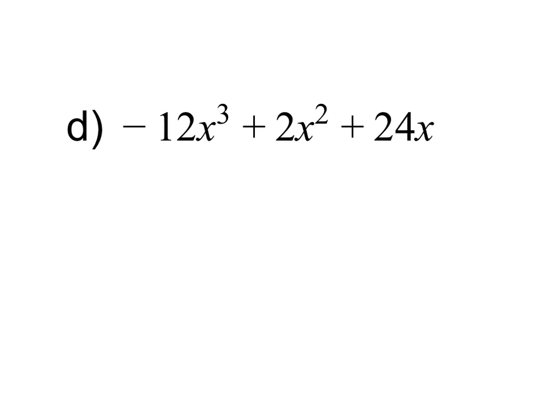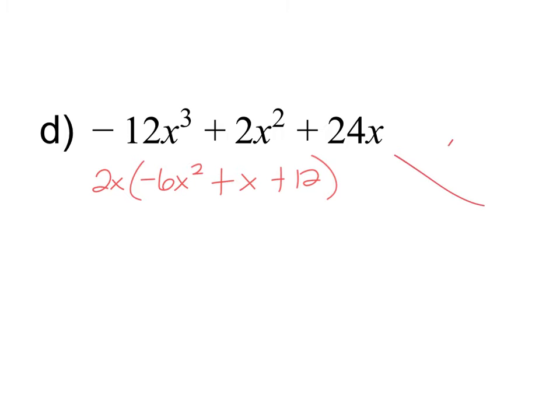Okay, this next one. Let's factor out the GCF. We could factor out a negative 2x, or let's just factor out a positive one. That'll be all right. So positive 2x, that becomes negative 6x squared plus x plus 24. So now we need what adds to be 1 and multiplies to be negative 72. That would be a positive and a negative, and your bigger number is positive. So 9 and negative 8.